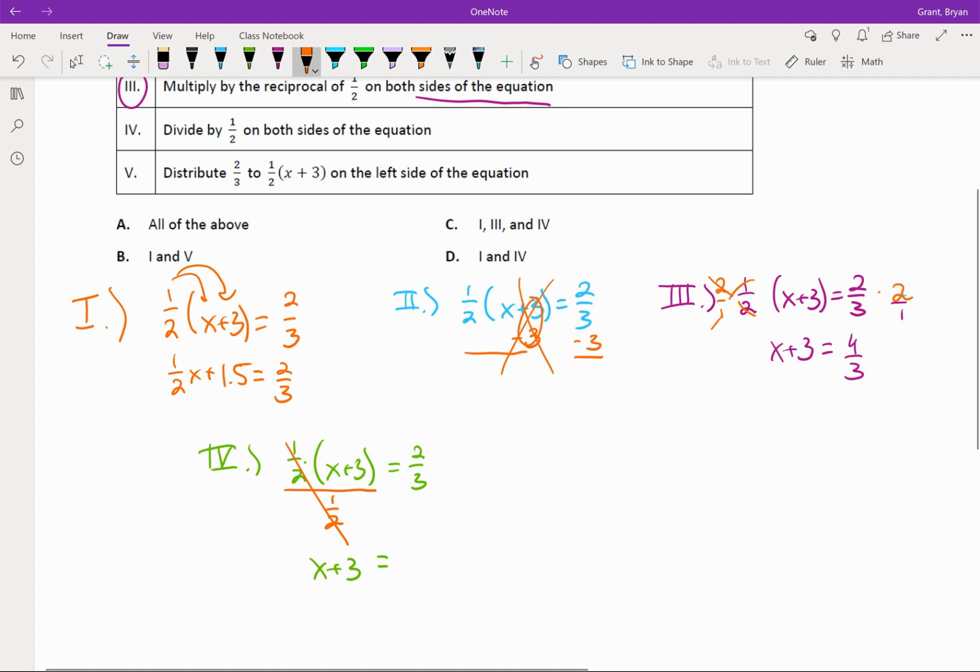The reason is because when you divide by 1/2 over here, now you have a fraction within a fraction, which is fine. We can deal with it. We might even remember that to divide fractions, we keep the first the same, we flip the second one over, and then we multiply straight across, and that's okay. But this step right here tends to confuse a lot of people, so we usually don't teach dividing, but it is fine. That is allowed to be done, and it does simplify the inside. And in fact, if you multiply your fractions here, you'll actually see we get the same thing as option 3, so that looks pretty darn good.